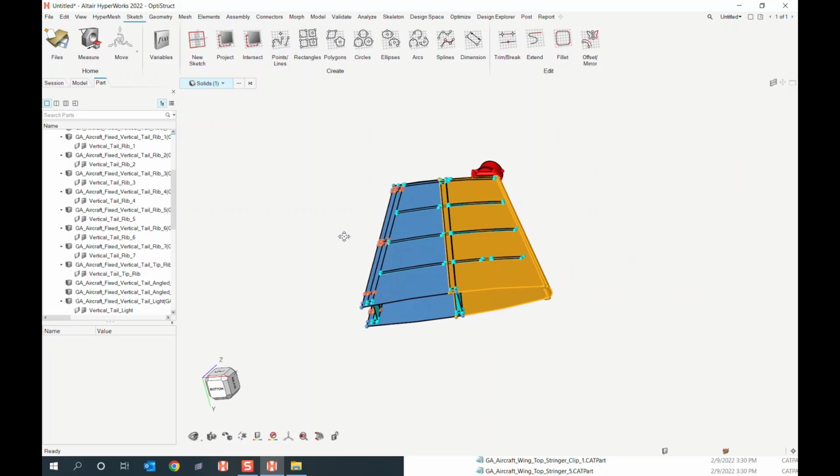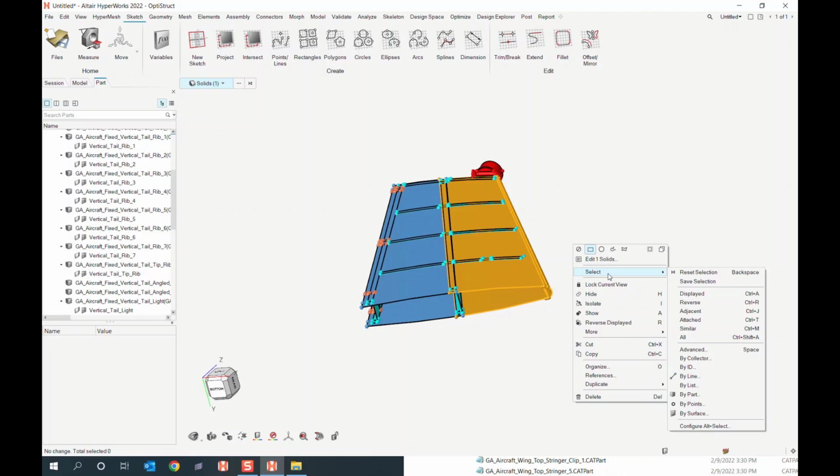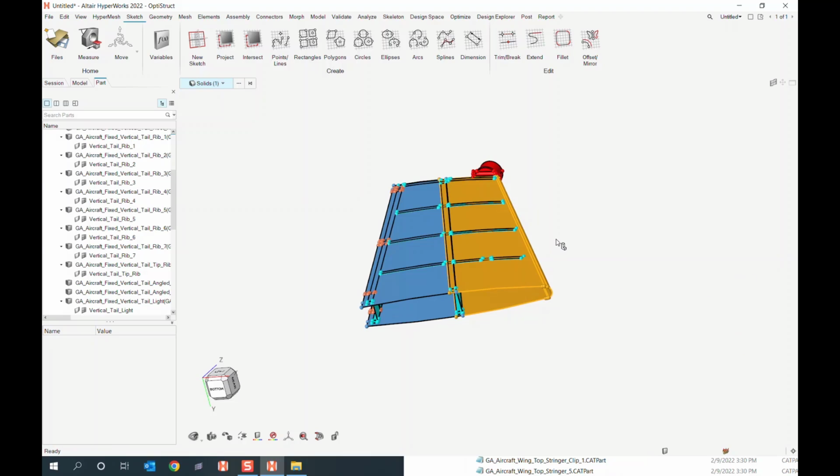And now that everything is controlled via left click and right click, we have all sorts of different advanced selection options, and essentially show and hide is going to be covered by right click now. If I have something selected and right click, I will be able to either hide that part or isolate it, or even copy and paste that part. And then advanced selections, right? So if I wanted this solid and everything attached to it, I could do those different types of selections. Okay. So that's all available via right click.